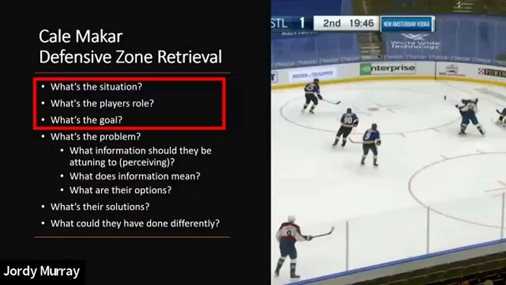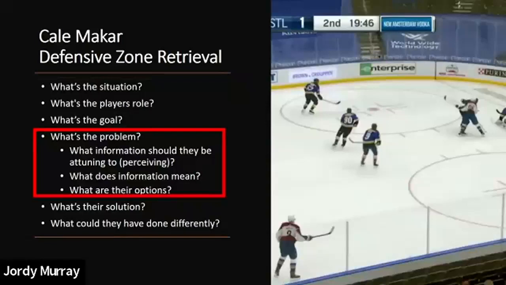His goal is simply to increase the odds of a successful breakout. His sub goals are more detailed. First, get possession of the puck, beat that first forechecker, start the breakout with either a pass or by skating it, and then lead or join the rush. And if you can't do that, follow up in a support role. Those will become a little more clear as we watch the video.